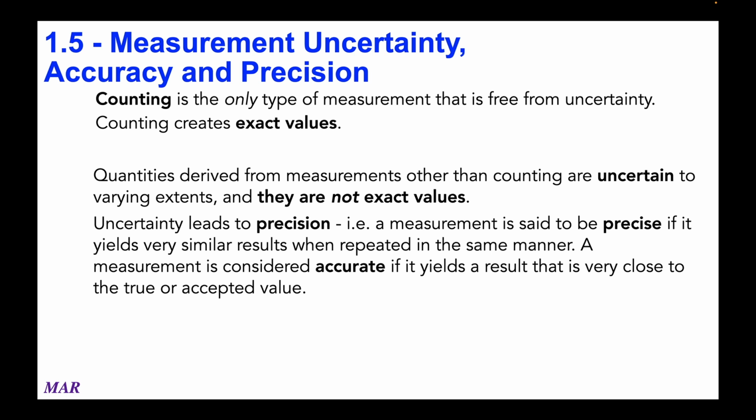And the question of uncertainty then leads to precision. Will the results that you make more than one time give you the same number? So for example, if you have a bunch of dimes you're counting, will your friend, if they count the same thing, get the same number? And will your friend's friend get the same number? Now, again, when you're counting, it's usually not a big deal. But if you're taking mass measurements and volume, there's almost always a little bit of uncertainty. So precision just means that multiple measured values are relatively close to each other.